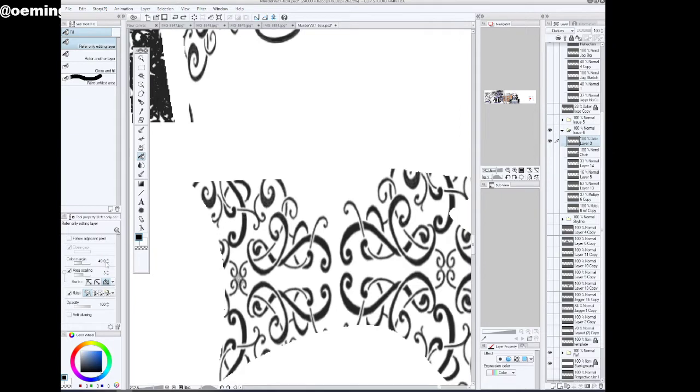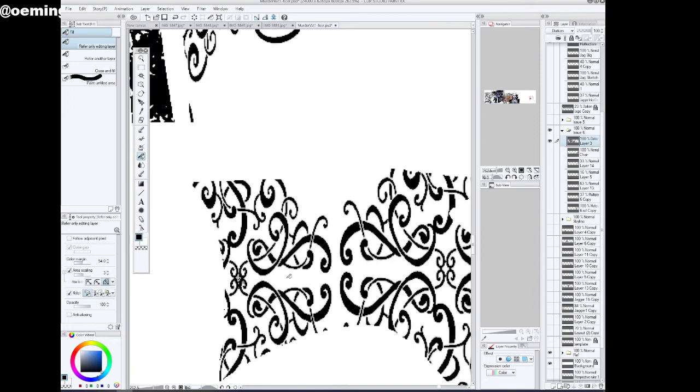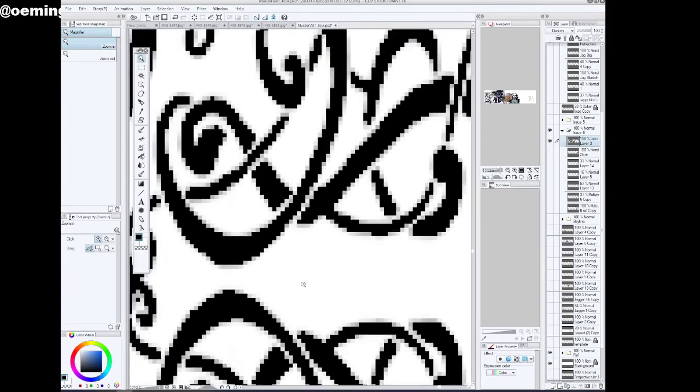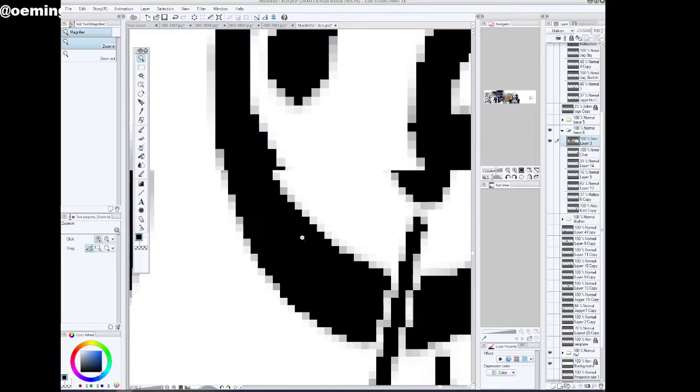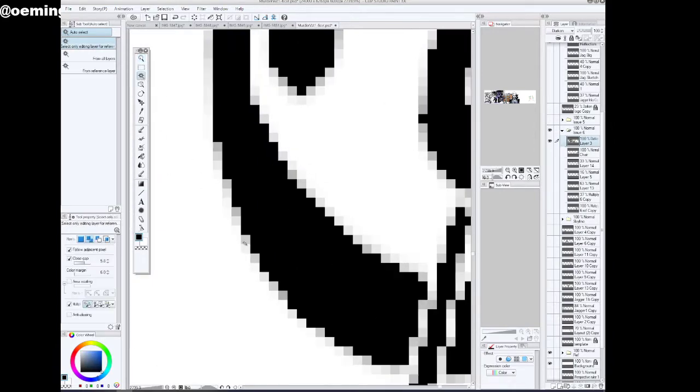One more time. Actually, looks like color margin's got to go a little higher. Let's see what happens. I mean, there's still this gray here, although I could probably just delete it. Oh, what the? Color margin not too high. Let's see what happens.